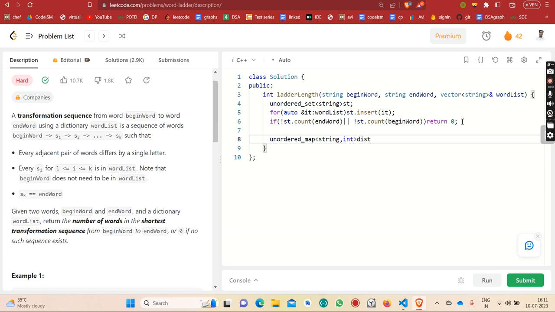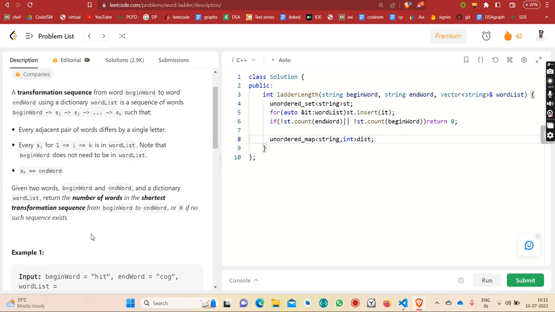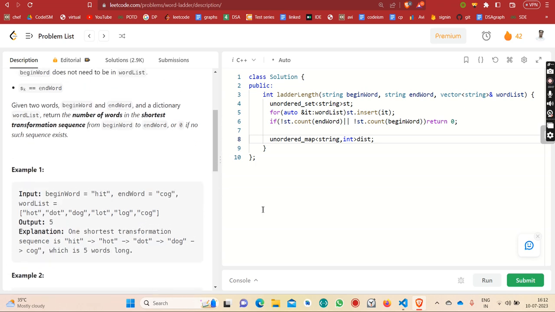I will store here the distance, meaning the distance of the given word from the beginning word, because at the end we have to find the distance only from the begin word.